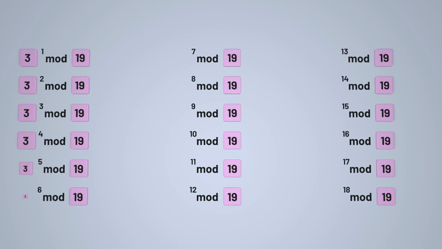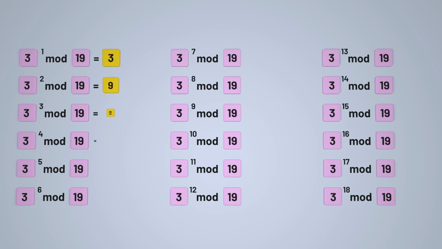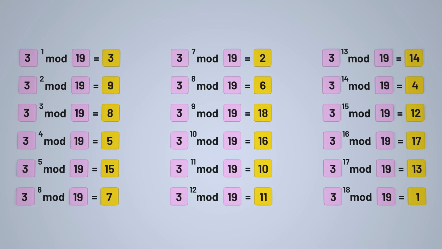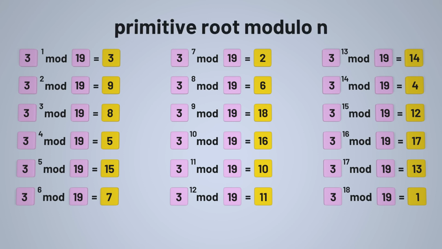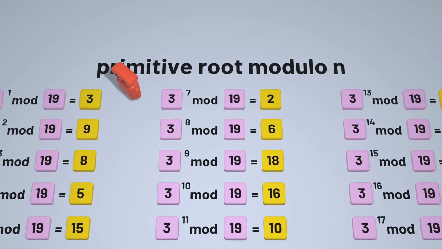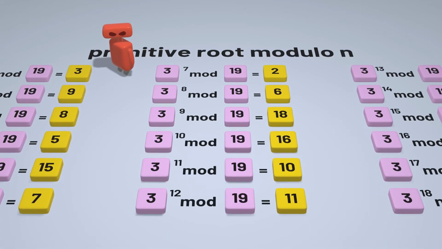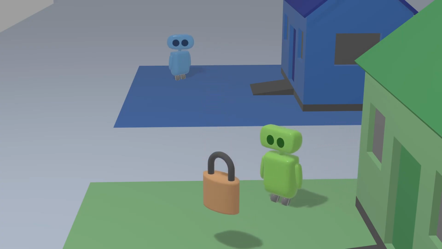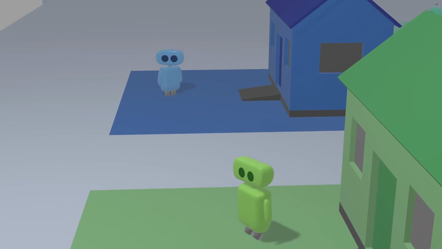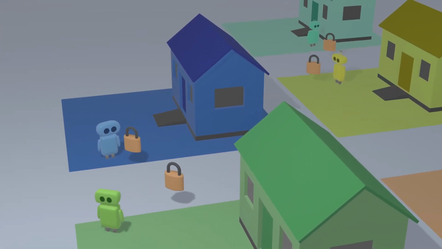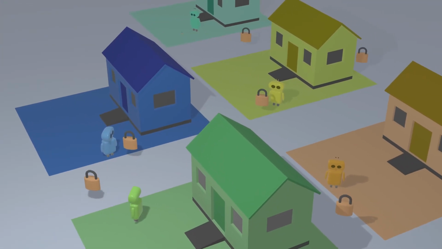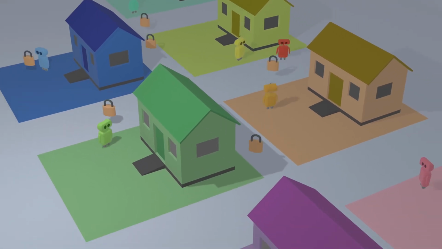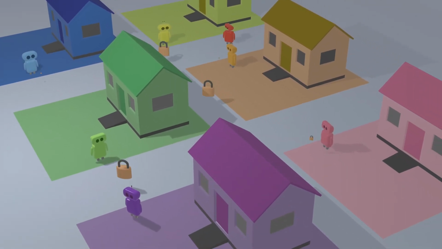A base of 3 would work better, since there are exponents that result in all of the possible remainders between 1 and 18. This is what's known as a primitive root modulo prime 19, and it's helpful for security because it leaves open a lot of possibilities for what the shared secret could be. These properties make Diffie-Hellman a secure and useful strategy for letting two parties communicate with each other securely. It's used all the time in securing internet communications, for example, letting computers far away from each other communicate without giving any attackers in between the ability to eavesdrop on what's being said.